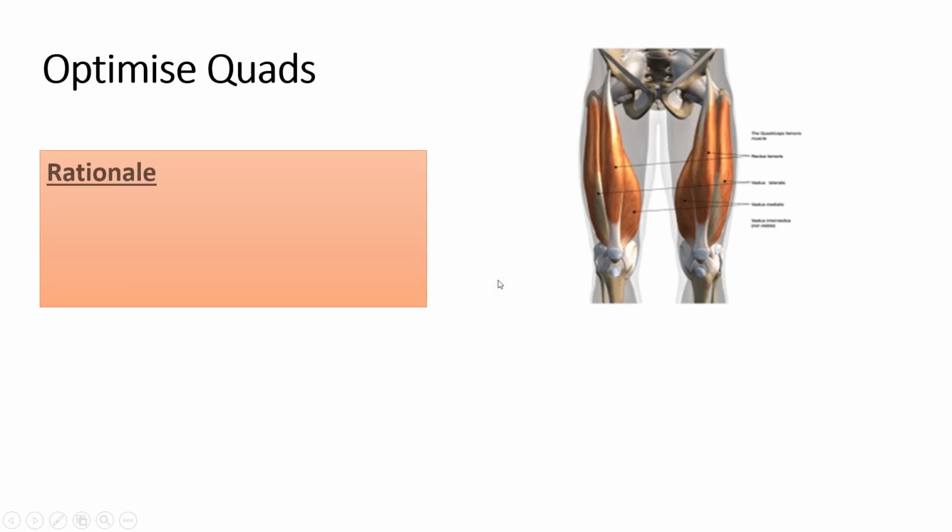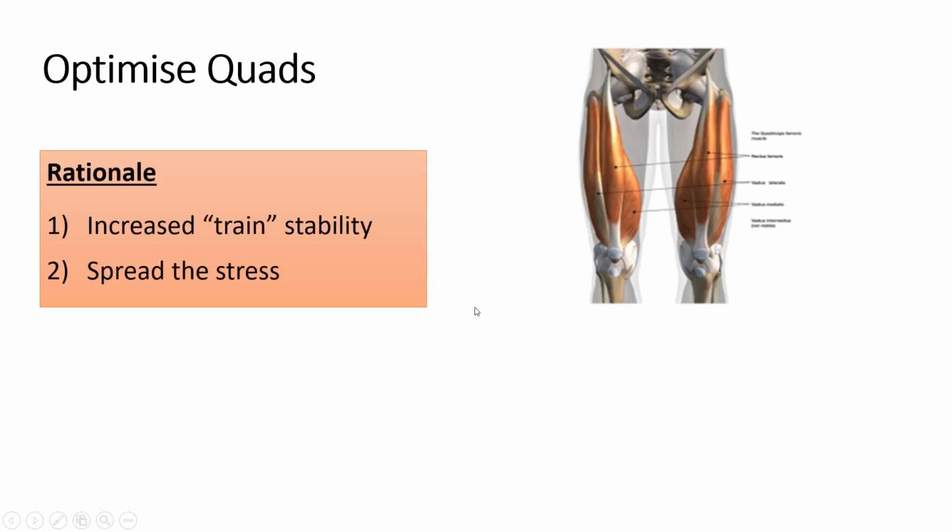So just to conclude there on the quadriceps, the reasoning that we're using is, one, that with increased quads activation comes better train on the track stability. It's going to help to increase that contact surface area of the retropatellar surface, and thereby spreading the stress.